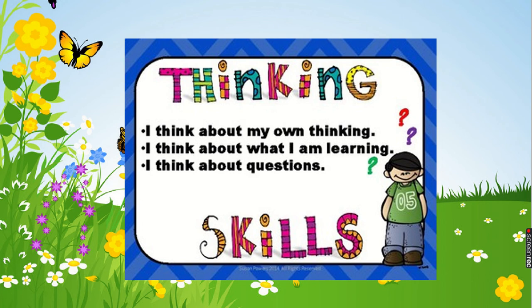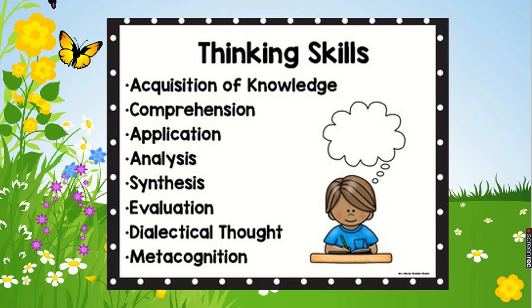Thinking skills, just like last time, we'll try to replace I with we. We think about our own thinking. This is metacognition. We think about what I am learning. We think about questions. So it's all being thinkers, right? So these are the different thinking skills. So many, but we're just going to talk about a few of them.